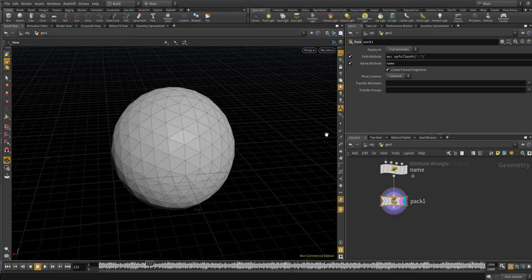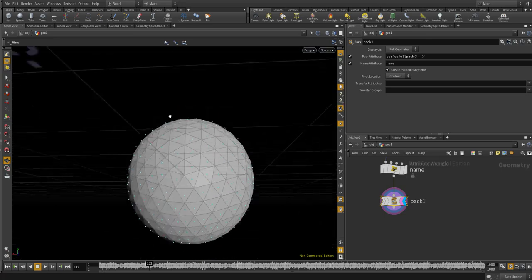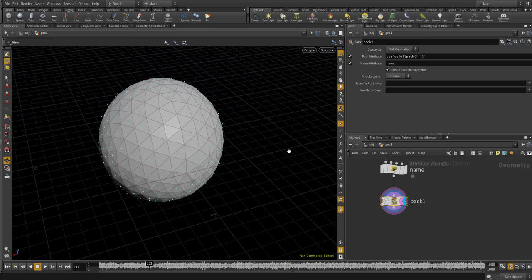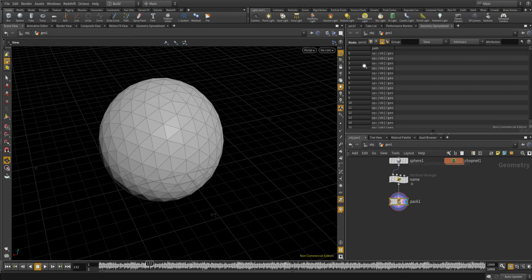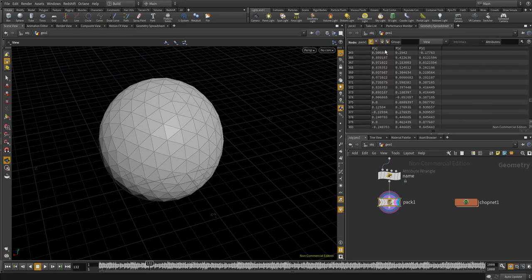Now I'll be able to get the points on each triangle's middle, centers. It's good. Now this is where I'm gonna transfer the CHOP channels to point attributes here.